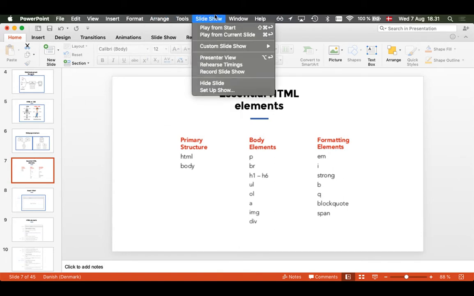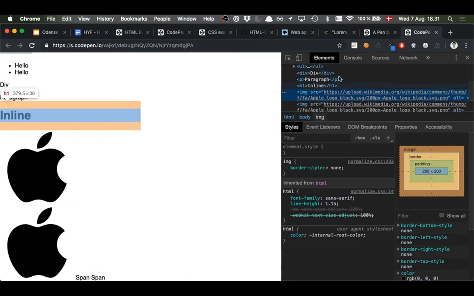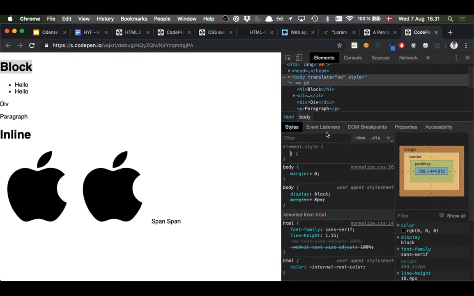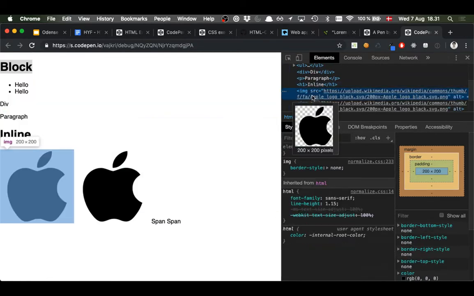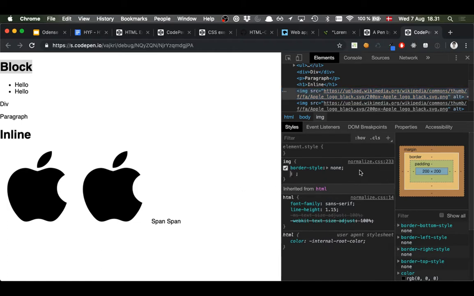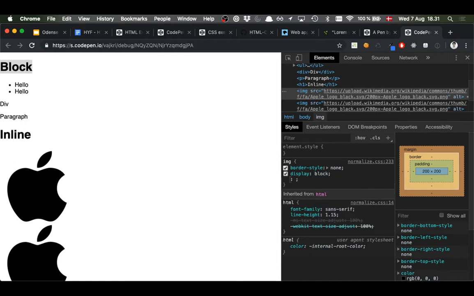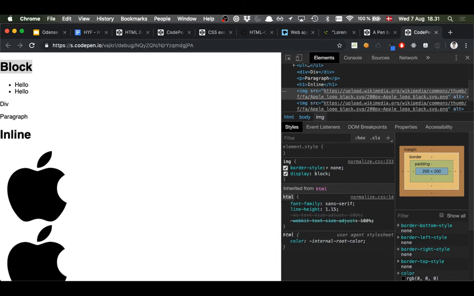But what if you want them on the bottom? Yeah, inline. Right, let's just take the width away from the body. So for example, if I want my images to be under each other, right? Can someone tell me what I should do? You use a break tag. A break tag? You should use the CSS element. Display none? Or I heard display block. So I can just change their display to block, right?